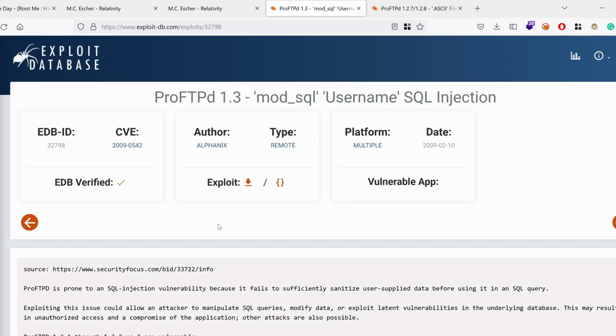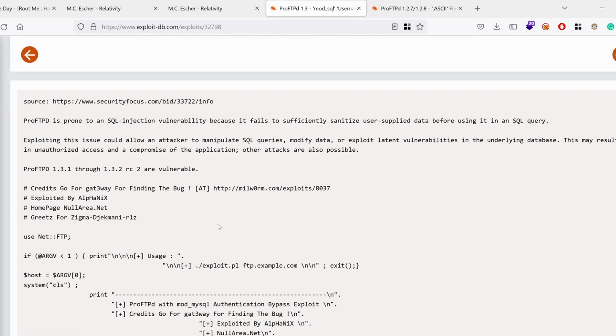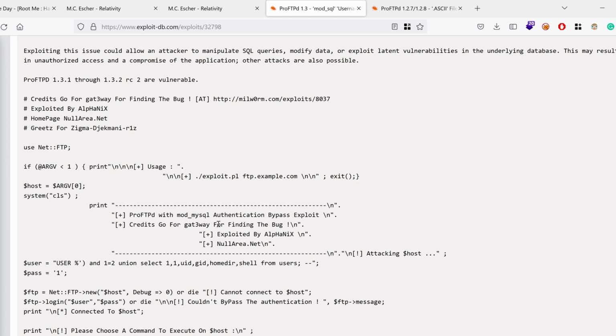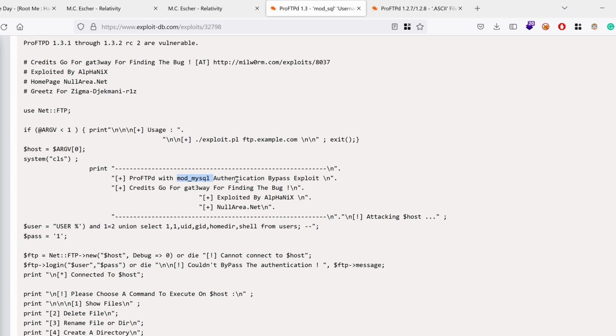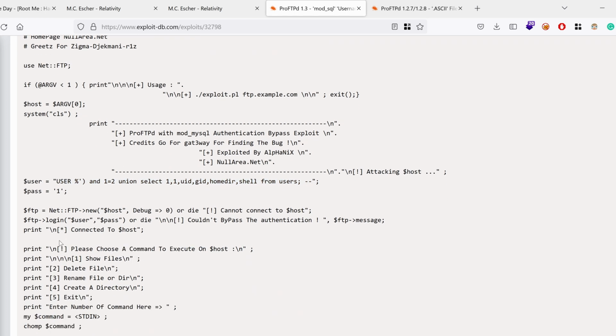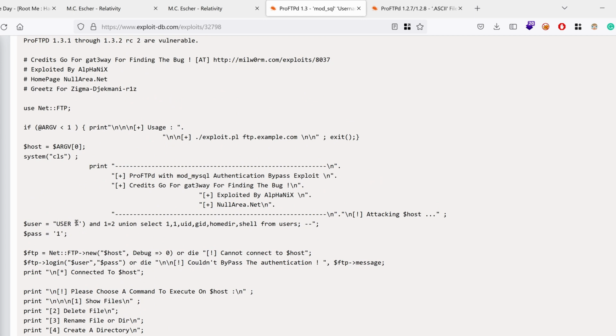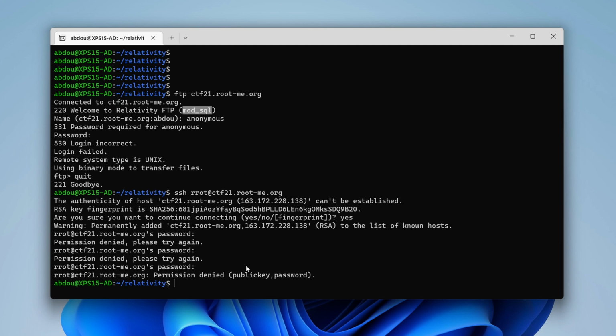Let's see what we have here. I mean, having a SQL injection in an FTP server is kind of amusing. So I wonder if we could try it here. ProFTPD with mod_sql. Authentication bypass exploit. Okay. So it's trying to use the user with this value. So this is classic SQL injection, but in the context of an FTP server. Okay, let's try with this one and see what we get. So here it's trying to send this command USER, and the value of our username is actually this one. So we can copy this one and try to use it for our authentication.